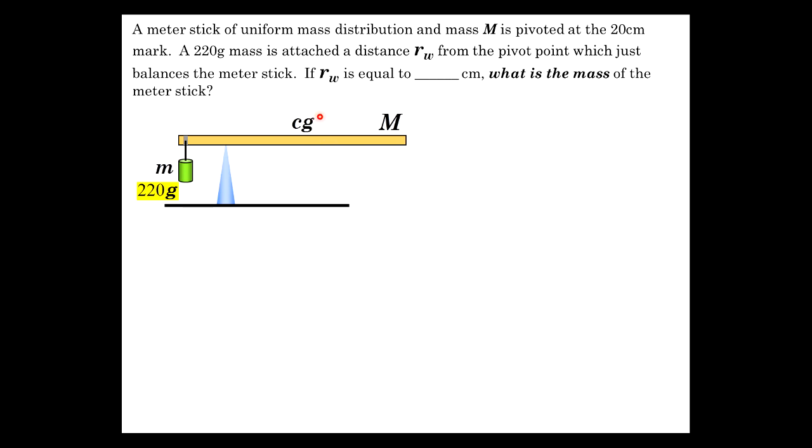Well, I'm sure you're glad that we now introduced this little m that's going to balance it. Otherwise, you would have certainly assumed that this thing would rotate down to the floor and this edge here would bonk right into the floor, which it would. But instead, this mass over here has put it in balance. So the torques are equal and opposite. Now, the center of mass, center of gravity, of the meter stick right here is where the force, gravitational tug on the meter stick, lies. And it's radius from the center of gravity. It's this distance through this force provides the torque. Now, that takes care of the entire meter stick. Even the amount of mass over on the left side of the pivot point, this amount of material is accounted for by the torque acting from the center of gravity through this pivot point.